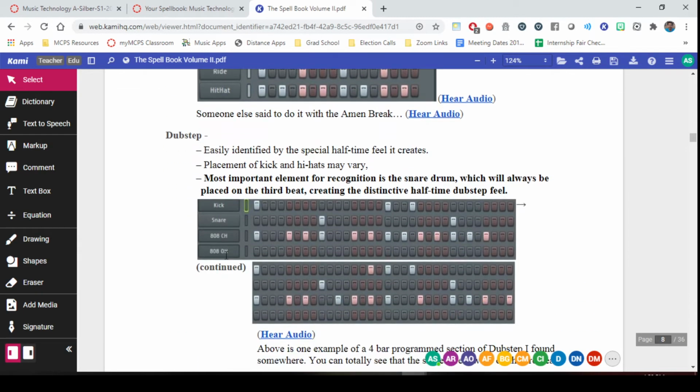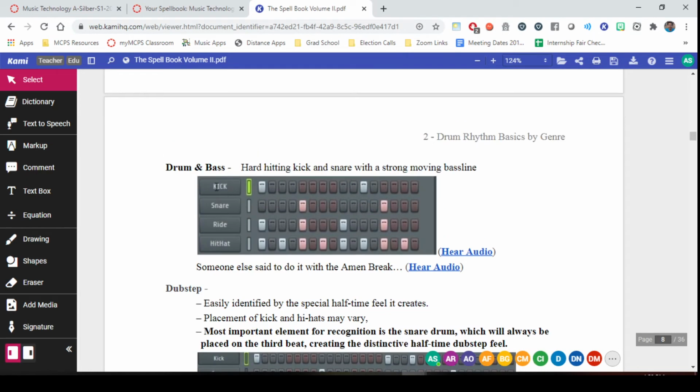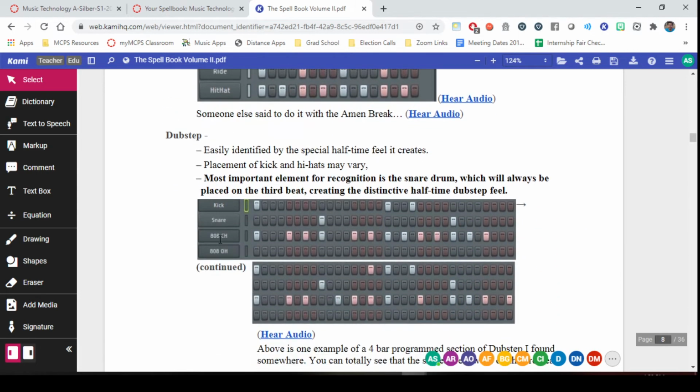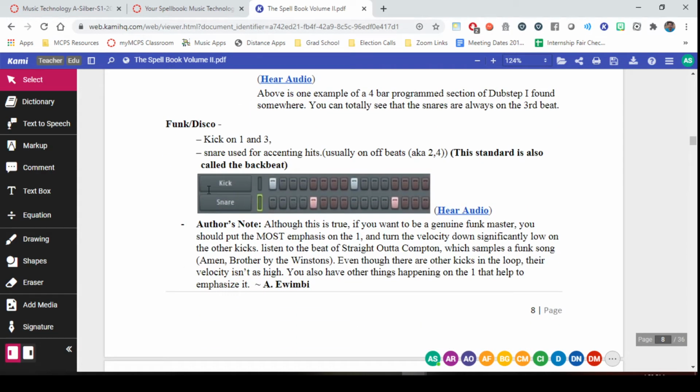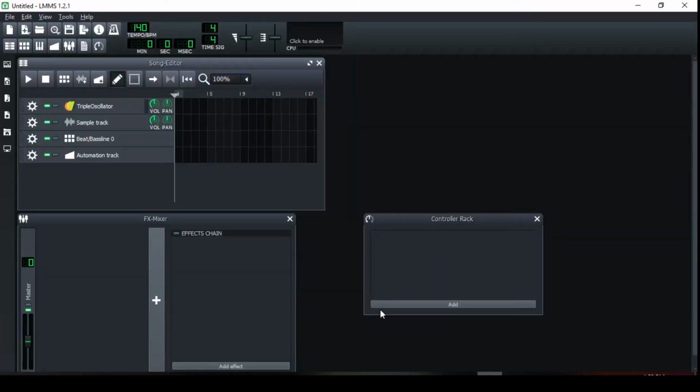So you can see in different ones we have different instruments loaded in here, right? Here we have a kick, snare, ride. It says hit hat, but I think that's supposed to be a hi hat. Kick, snare, 808, CH, it's closed hi hat, 808, open hi hat. This is just a kick, snare. So that's going to be an important thing to approach as we look in LMMS.